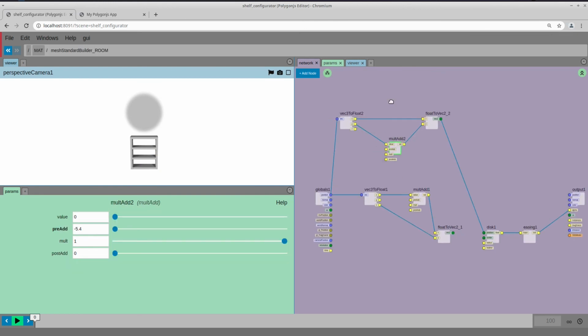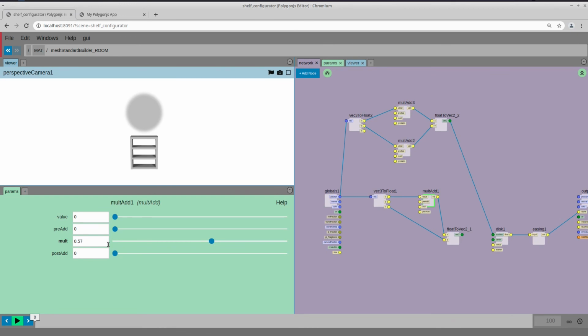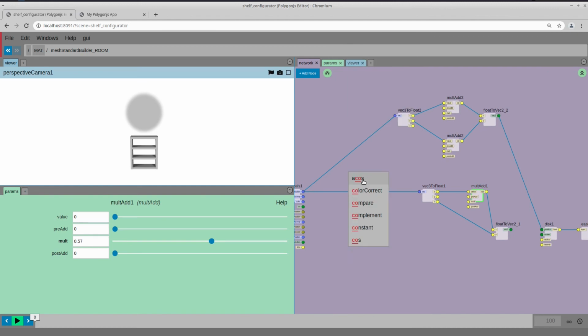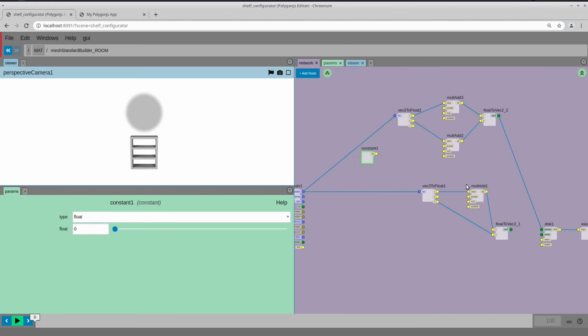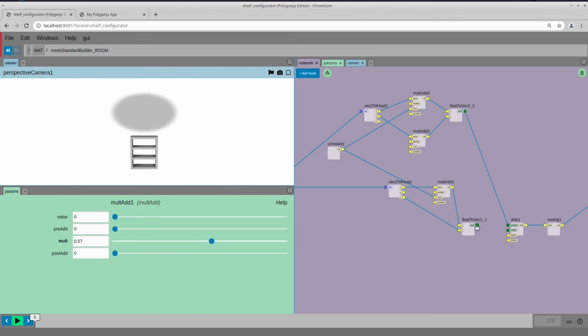So we go higher here, and we also divide the same. Basically, we want to divide the same value that we have here using it to divide the X. So we're going to create a constant, and whatever value here, I'm going to copy paste it. So that is in the mult, and we also want that in the mult. So now we have the same elongated circle that we have at that position.